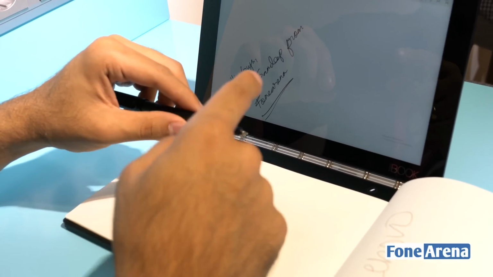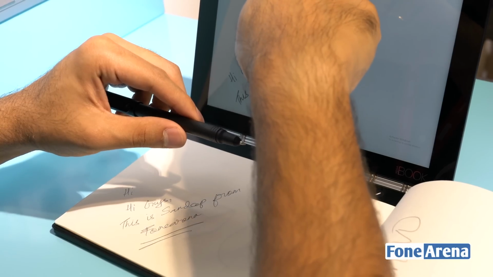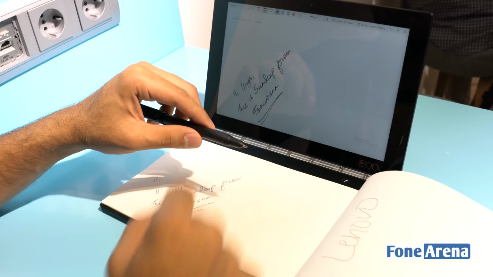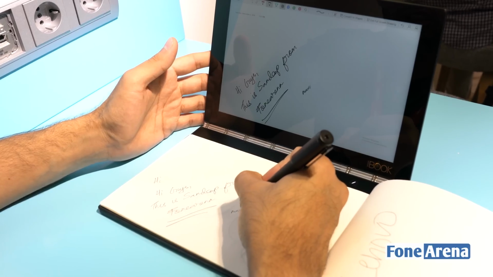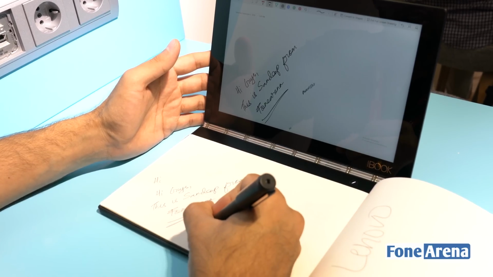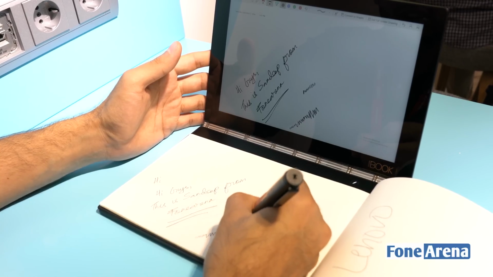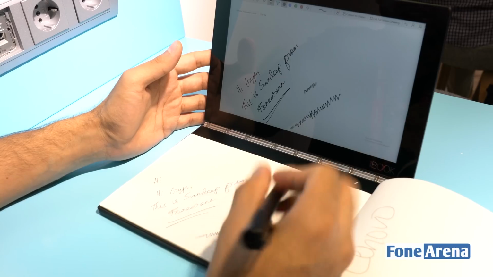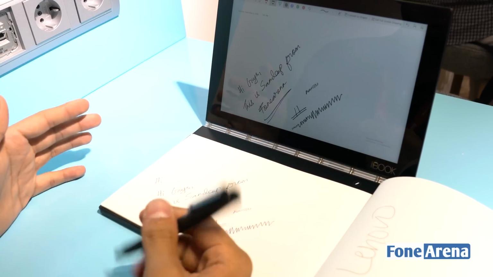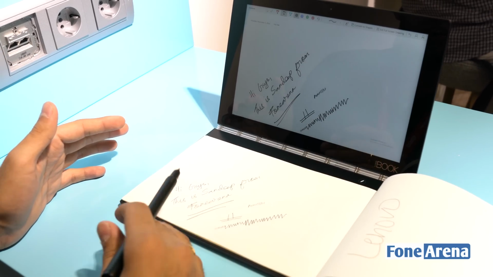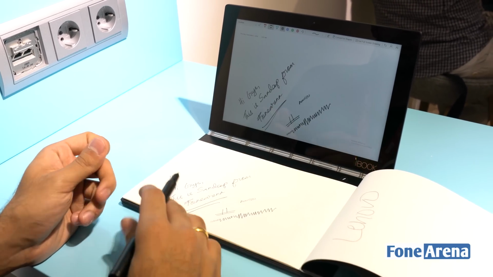As for on screen, you can do the same since you have a variety of color options. You can have it in black, blue, green, etc., or choose one from the color palette itself. It also detects different pressure points, so if I'm just lightly doing this, you can see that it's not as dark as when I start pressing it, and even the thickness increases as I put more pressure on it. This is really interesting and will save you a lot of time, especially if you like to have a physical copy as well as a digital copy. It's also great for people who love to sketch or draw on their notepad.